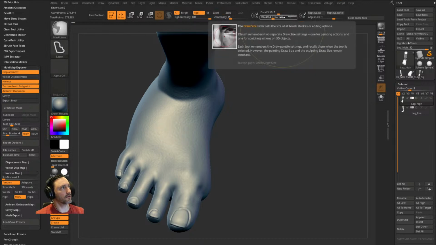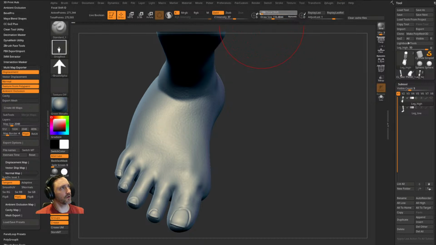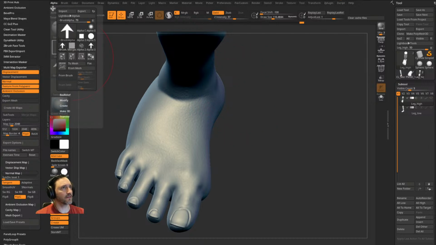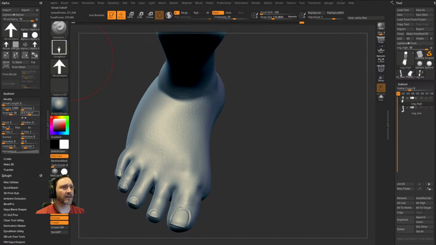If you want to do the opposite, take that focal shift to -100, and that'll put the 100% out at the edges, and now everything you drag is 100%, if that makes sense. Speaking of alphas, you can go in here and say Modify, and turn on Radial Fade somewhere in here. There it is. You can actually bake in a radial fade if you wanted to. It's up to you.